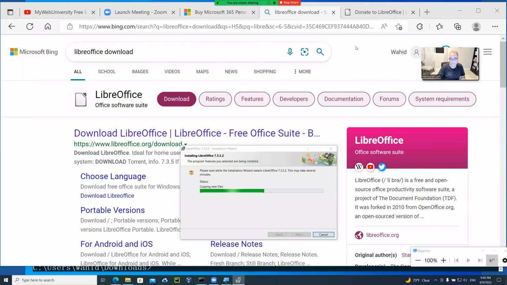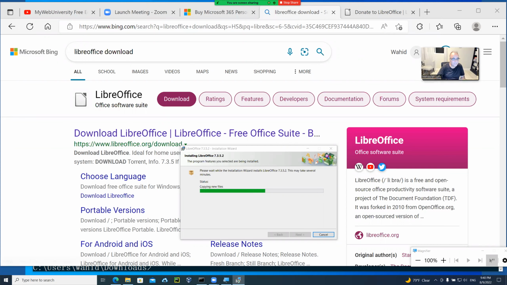Okay, I'm going to talk a little bit about LibreOffice as I read it from the Bing.com website on the LibreOffice download page for the office software suite. If you're a student, it's going to be a great thing, ideal for you, because it's free.